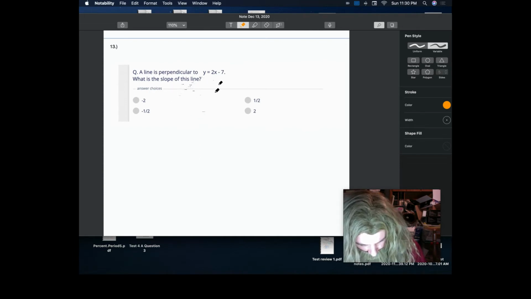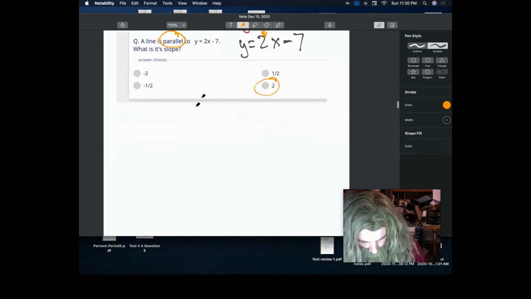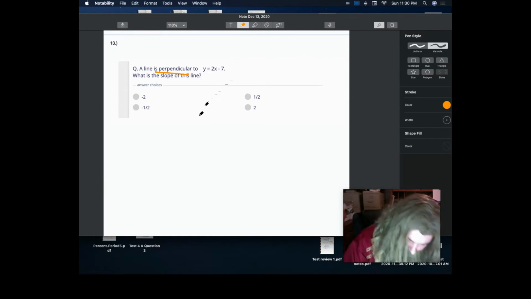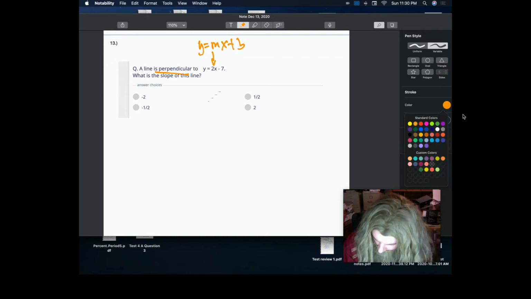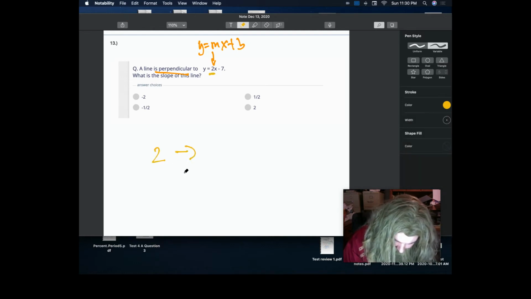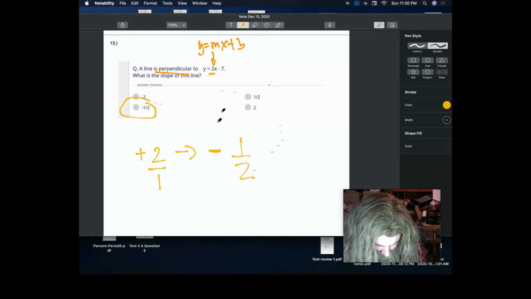A line is perpendicular. Oh, look. They are not only the same problem, except talking about perpendicular versus parallel, but they have the same equation. So if y equals mx plus b, you really need to know that. Then we clearly know the slope still is 2. We know perpendicular is opposite, so if this is plus, the new slope will be minus. Note 2 is 2/1, so the reciprocal is to flip it, and it is 1/2. But negative. Very good. Let's move on.